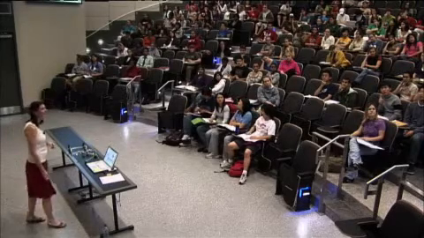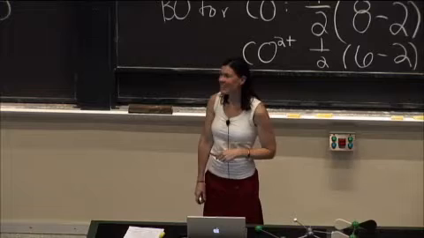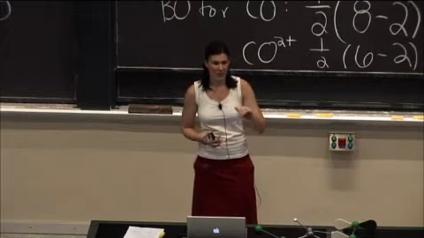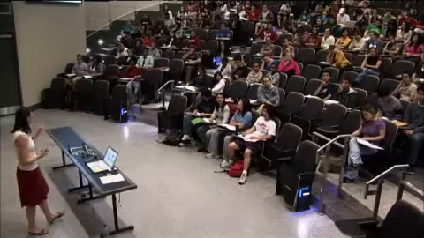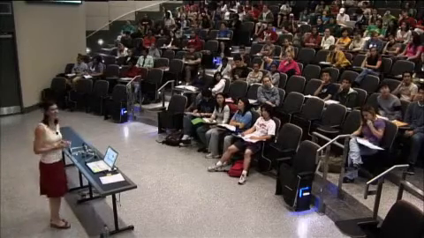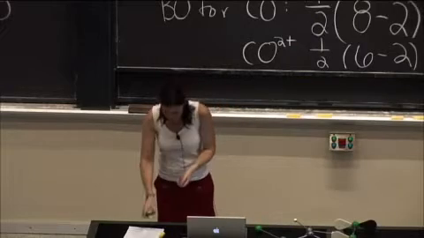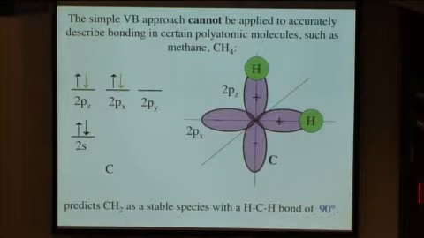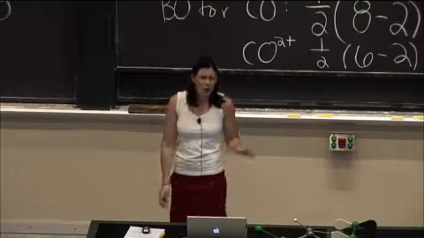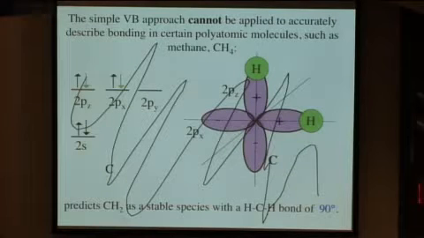So according to this model, what we're seeing is a bond angle of 90 degrees. What do you know the bond angle should be? It's 109.5 is what we would expect for methane because it's tetravalent. But here we're just seeing something that's divalent, and they're both in p orbitals that are perpendicular to each other. So what we're predicting is a bond angle of 90 degrees. This is totally wrong. This is the wrong picture altogether.